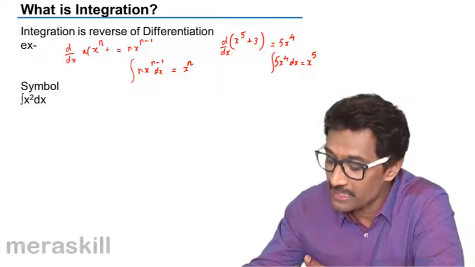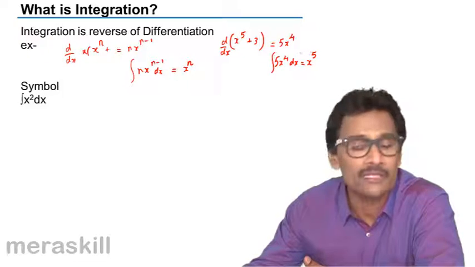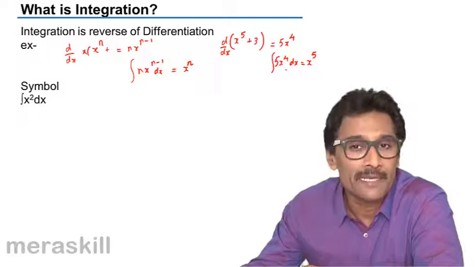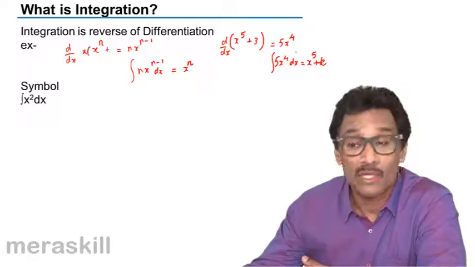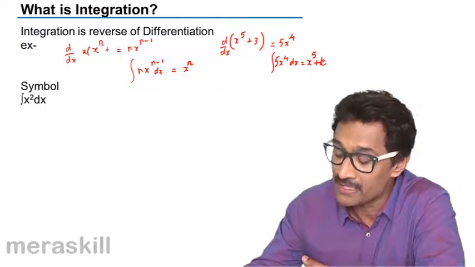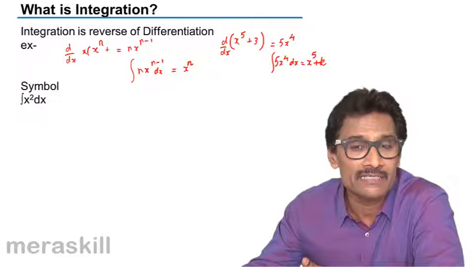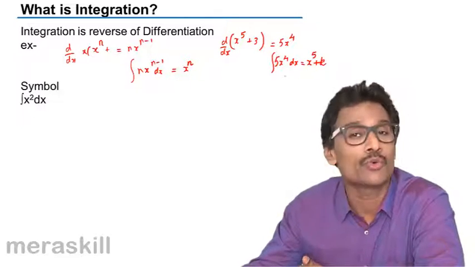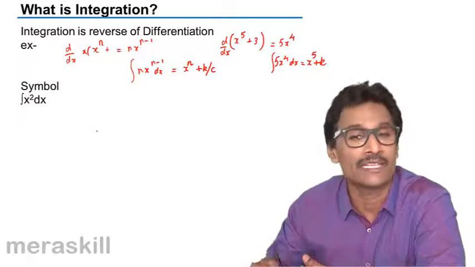If the function is given and you want to find the integral, you can definitely find what the variable part of the original function is, but we don't know what the constant is. So in case of basic indefinite integration, you need to add a constant k. Since the derivative of x raised to 5 plus 3 is 5x raised to 4, the integral of 5x raised to 4 will give you x raised to 5, but we don't know what the constant is. So we always need to add a constant k, or you could say c.